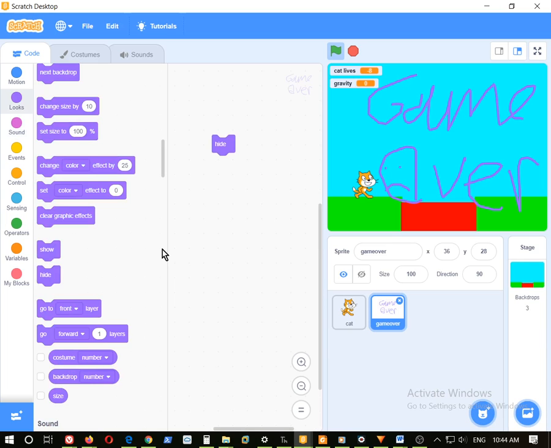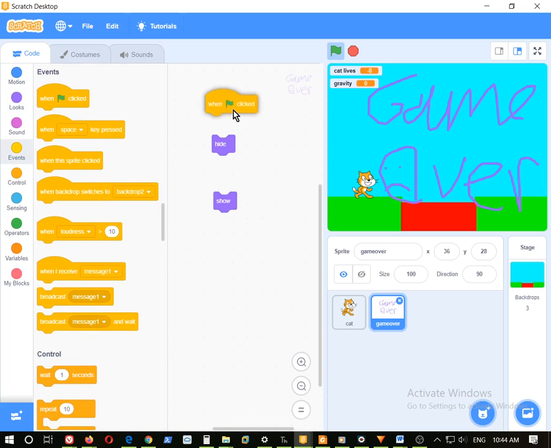Anytime you have a hide, listen, anytime you have a hide, you must have a show. Otherwise, it's going to work the first time you play the game and never appear ever again. And you'll be like, why did you even make that sprite? It never appears. Right? If you have a hide, you're going to have a show. So I'm going to grab both of those right away. And the first paragraph is super easy. Bam. Done. When the game starts, Game Over should not be appearing, so hide.